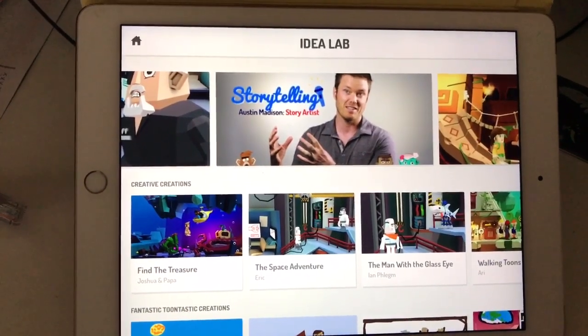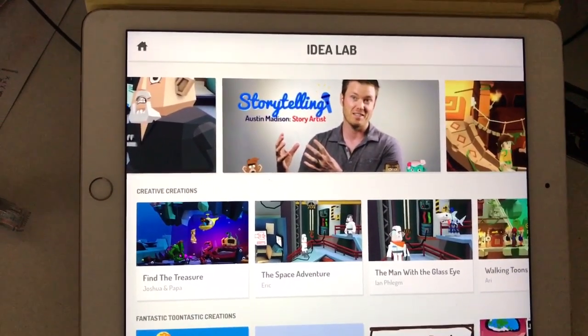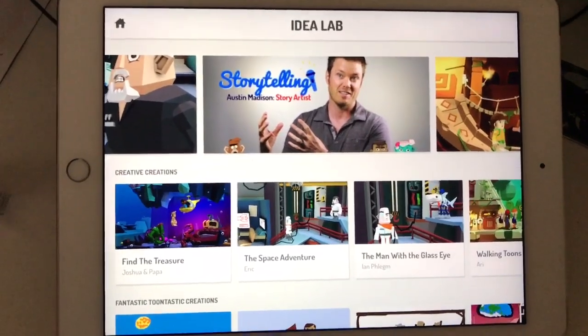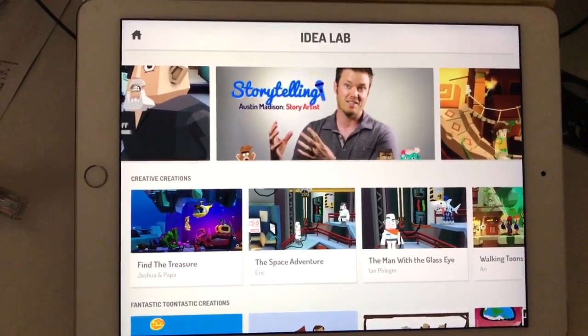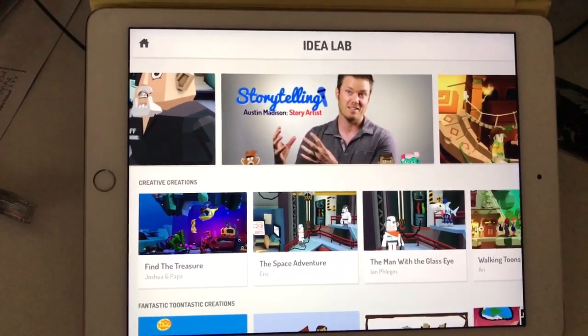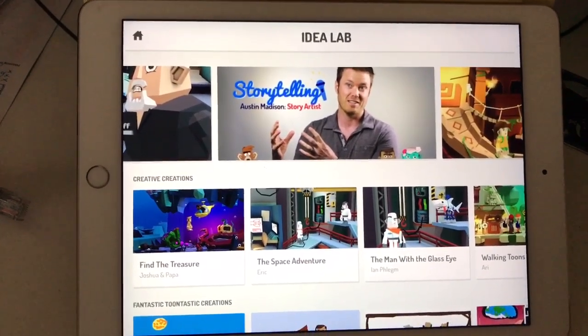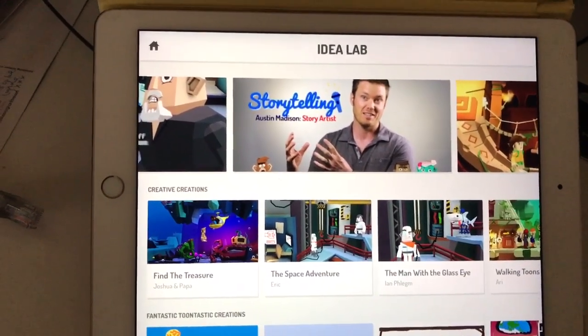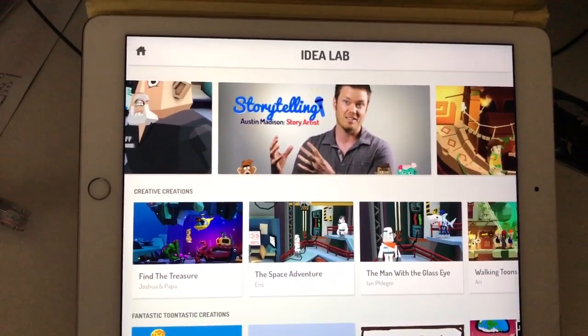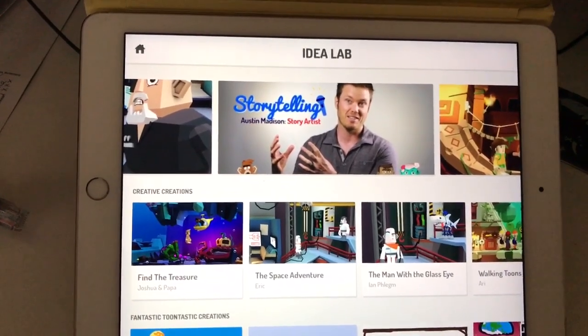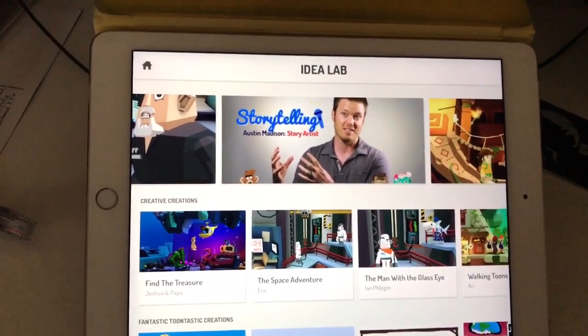I think there's loads and loads of open-ended creativity to be had here. And I think it's also the kind of app that parents will enjoy as well as children. It's something to do together, and you can do the voices of the dolphin, the kids can do the voices of the pirates and so on. The other thing I didn't mention is you can mix and match, so you can have people from space under the water and so on. You're not restricted to the same characters in the same locations.